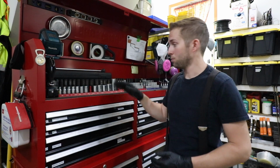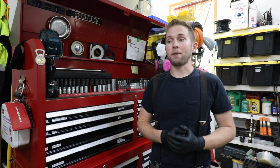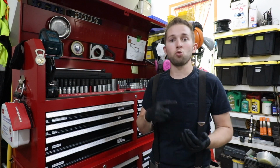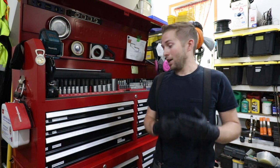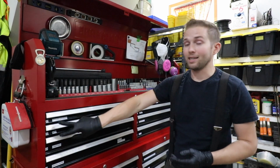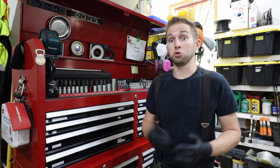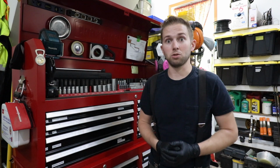But receiving his tools presented a bit of a challenge because my toolbox is already getting short on space. So what I've done, I've spent the past 2 days cleaning, sorting, and filing his precious tools into my own collection here. Took a lot of work, changed a lot of drawers around. Additionally, I've also added this labeling system so everything goes back into its place. I'm really pleased with the results and I would like to share the results with you in this video.